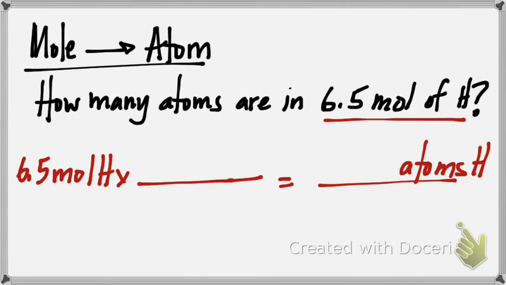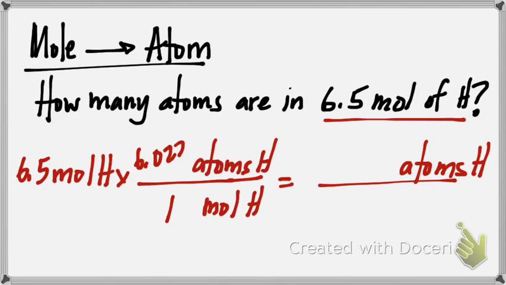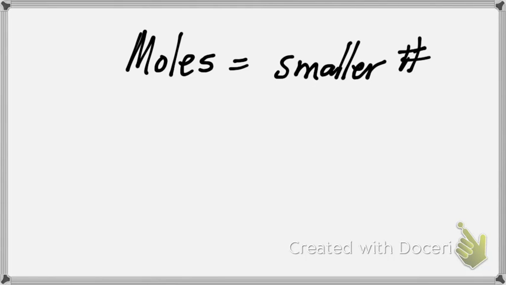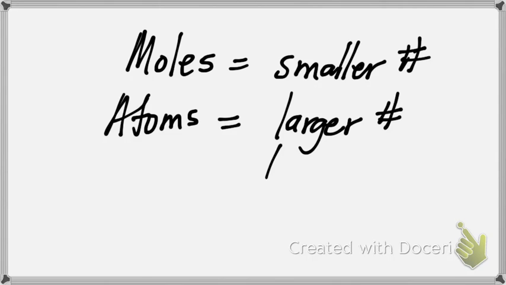You're trying to go from mole to atom. Because I want to cross out mole, I'm going to put moles of hydrogen in the denominator and atoms in the numerator. One mole of any substance is Avogadro's number, 6.022 times 10 to the 23rd atoms. My moles cancel, I want atoms, I end up with atoms, and I'm left with multiplication. Once I run my numbers, I should get 3.91 times 10 to the 24th atoms. It's worth noting that when you're dealing with moles, it's going to be a smaller number. Atoms, since they're really small, are going to be huge numbers, ones with exponents.